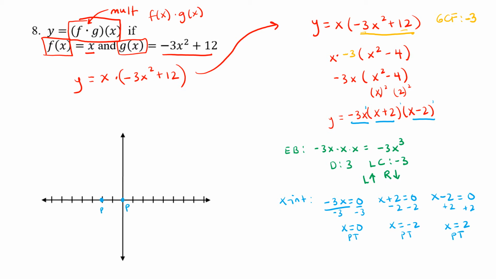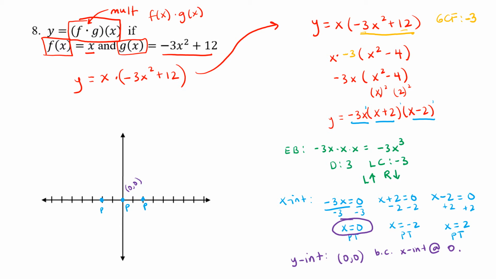And I'm just going to label that they're all passing. Now the last thing we do have to do is find the y-intercept. The nice thing about this problem is anytime you have an x-intercept at 0, your y-intercept is automatically at 0, 0. I'm going to say because x-intercept at 0. You do have to say the y-intercept is 0, 0 and go there on your graph and label it.